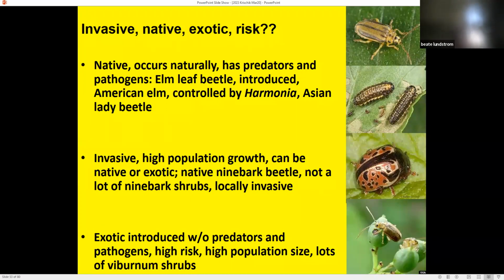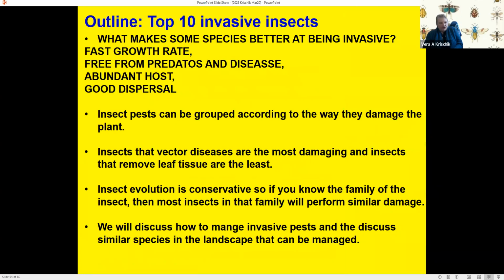And down here we have another introduced insect, an exotic. And exotics, when they get introduced, it's just like the Japanese beetle story when the people called me from the radio station in Kyoto, Japan. If it's native, it has natural enemies, and it's easier for it to be managed by its natural enemies than these invasive insects. All right, so the top 10 insect pests, it's whether they vector a virus or some kind of bacteria. So remember, Dutch elm disease was vectored by a beetle that carried a fungus. Those are the worst. They're very hard to manage.